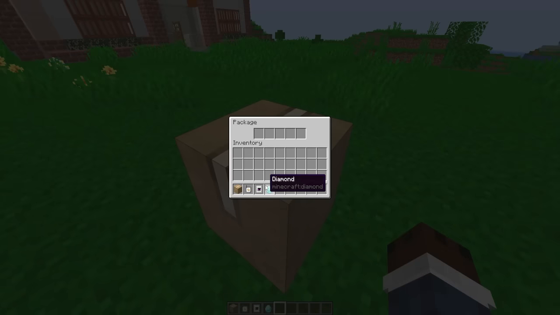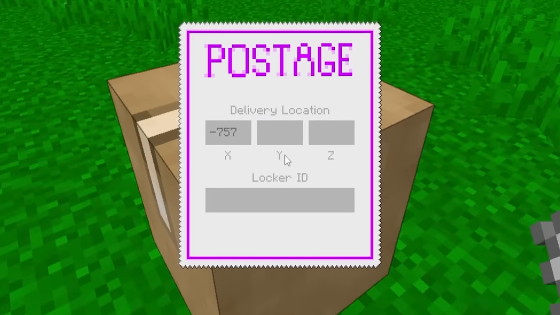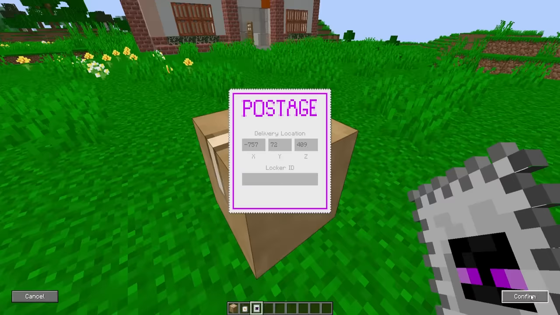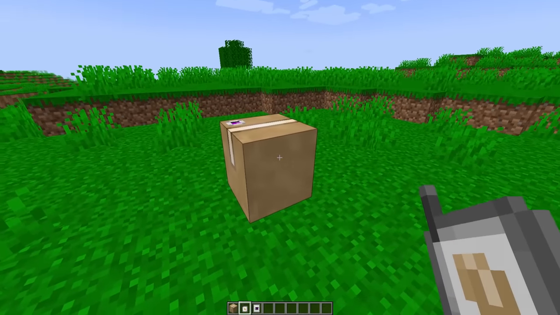You get this little package here, there we go. Then you put whatever you want in. Let's say you want a diamond in there. You put your stamp in there, then you put the location of where you want it to go, which I'll just do inside the post office for now. There we go. And then you click confirm, and then there you got the stamp. Then you click this beautiful package controller here.